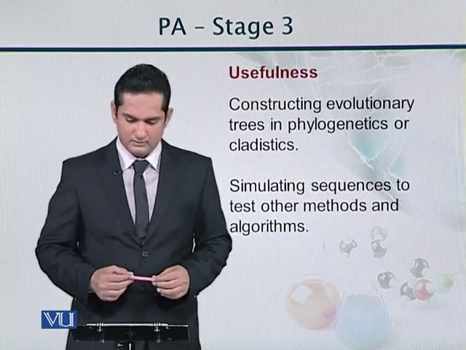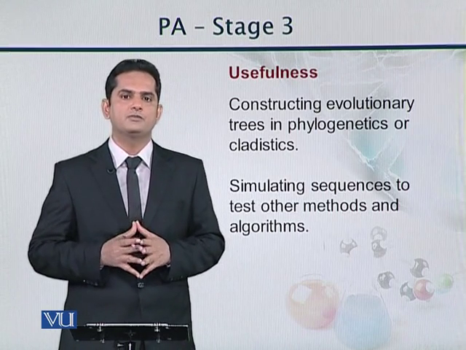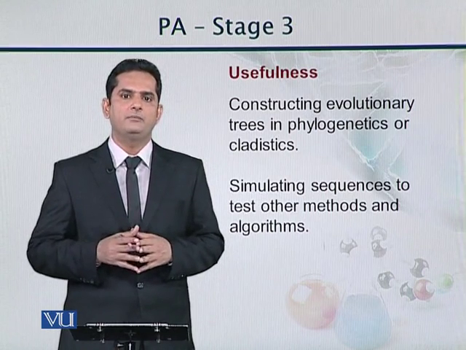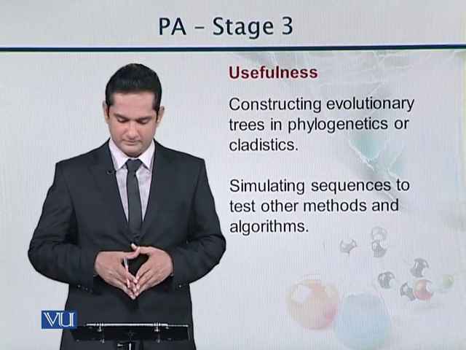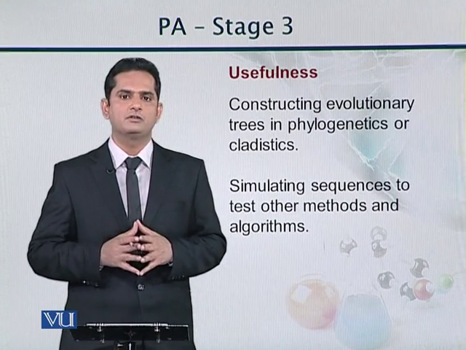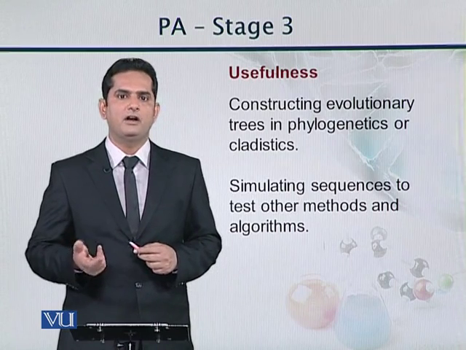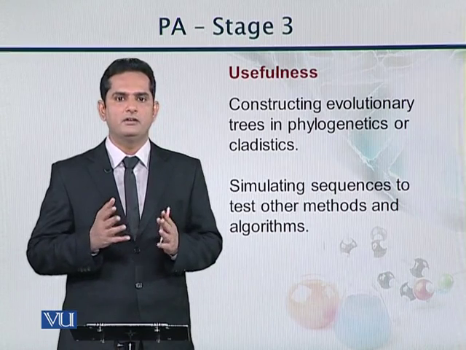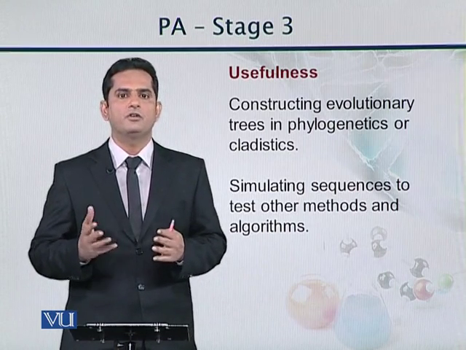So what are those models, and number one, what is the usefulness of those things? If we have such models, then they will be useful when we are developing phylogenetic trees where we want to infer relationships between different species. Similarly, these models can be used for testing our simulated data. Simulated data, because during evolution we don't have details of all the species. What we do is, for certain species we generate some random data, which is simulated data, which is not real data.